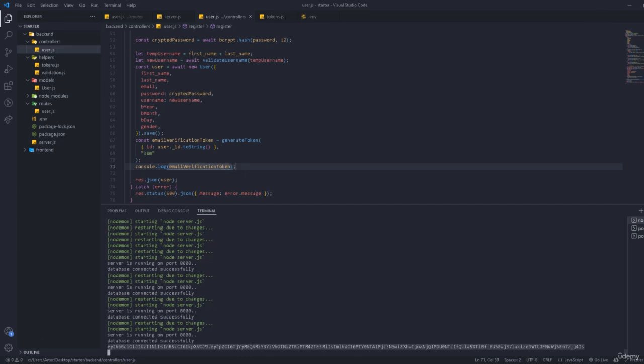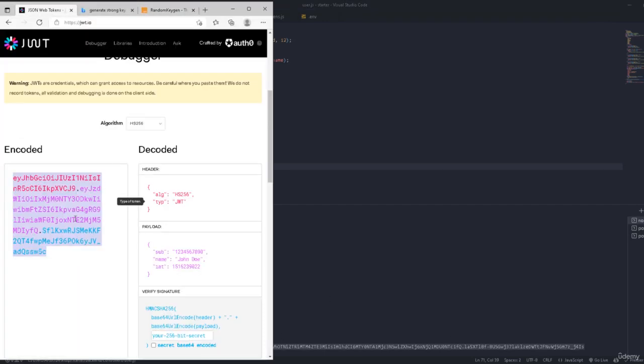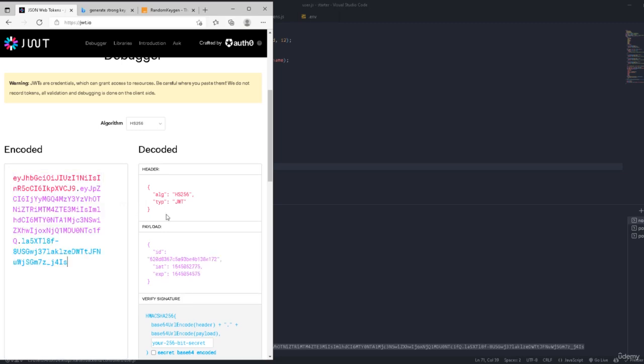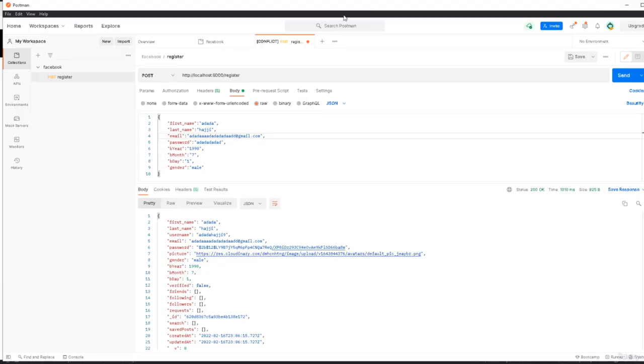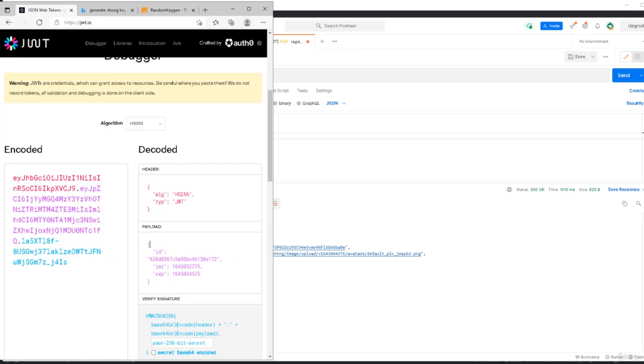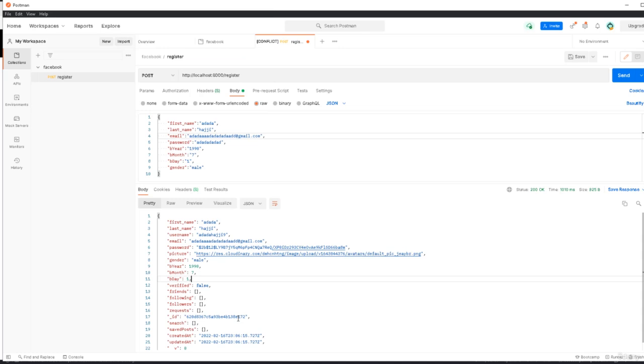Okay, so we're going to take that, go back to the JSON web token website, take this and paste it right here, and as you see, this is the information after decoding it, which is this one. This is the ID. So let's compare it with the ID that we created. Let's go back to Postman and see if it is the same. Okay, so we have 172 in the end, so this is the ID of the user, which is 172 in the end, so it's the same one.